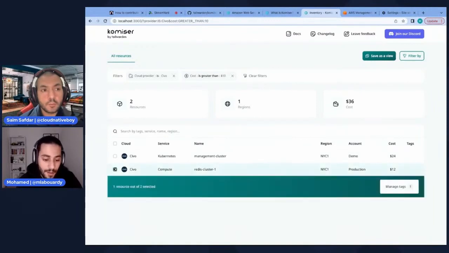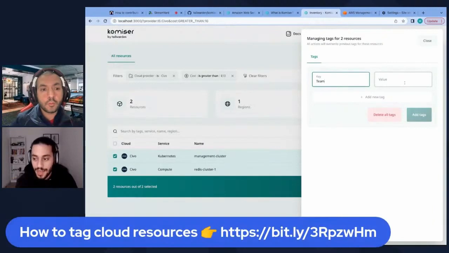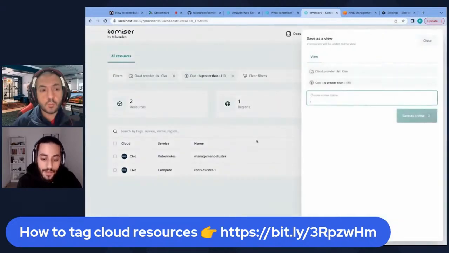So for instance, here I can use the bulk operation to tag those resources. For instance, those resources belong to the SRE team. And now once I have created those tags, I can use them to create my view, which is basically a dynamic dashboard that will hold those resources that match those filters and tags.